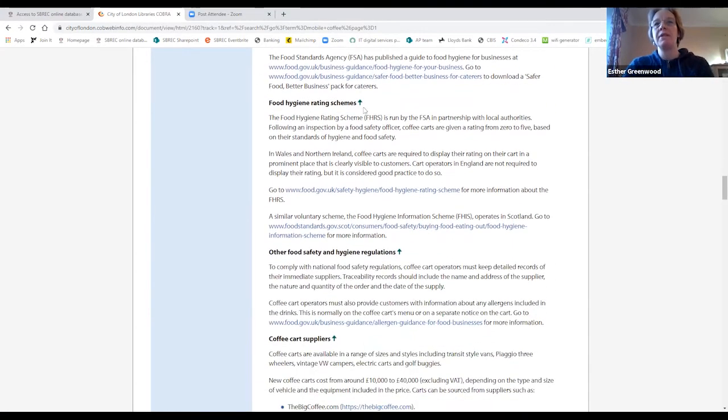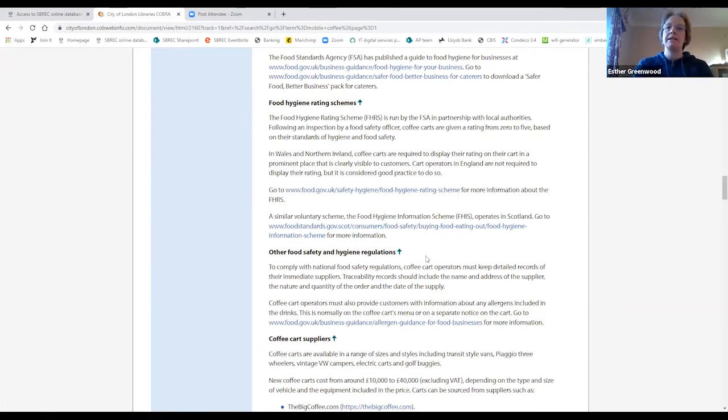And there's a bit more about these inspections here, where it says the food hygiene rating scheme. So you might have seen on the door of a restaurant or a cafe a green and black sticker with a rating number 1 to 5, which tells you about how clean that particular establishment is. Well, that food rating is given by this food inspection. So it's really important that you register your business, and that the local authority will come out and inspect it.